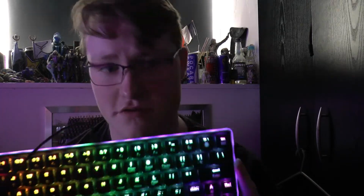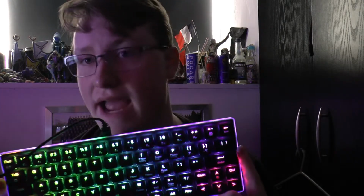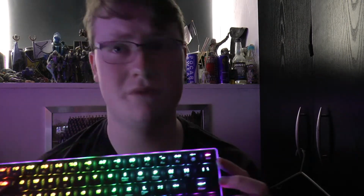I've done pretty much everything I can to respect and really look at this keyboard for what it is. Don't think at this price range you can get anything better than this. The brightness of it, the RGB lights, the mechanical switches, I mean, there's a light bar on it too. And the most important thing about this is not that it's just good for gaming like we've established, but this is a Bluetooth keyboard. It can be connected to anything and everything, even to your Xbox One to type, etc. This keyboard is absolutely spectacular.